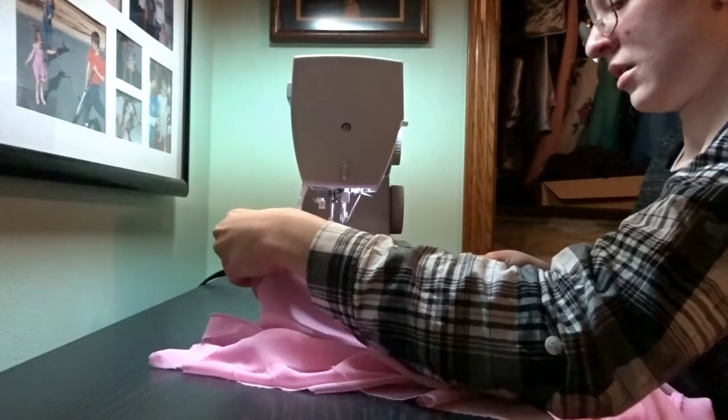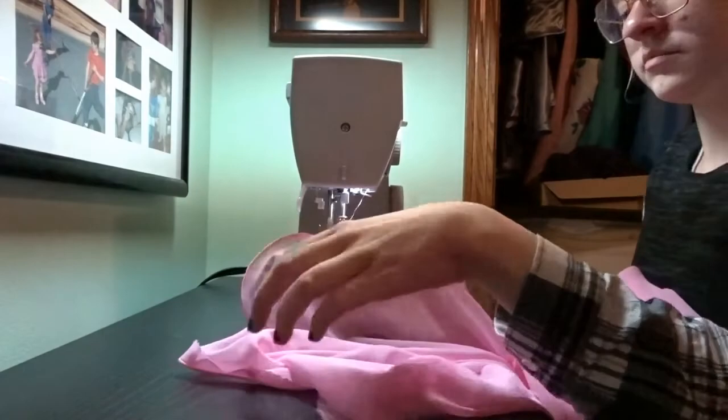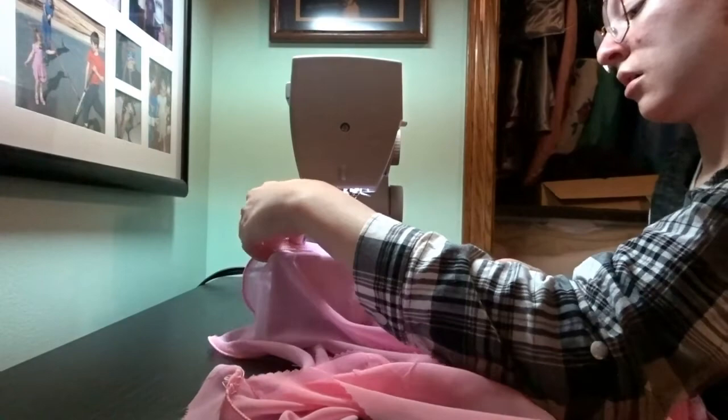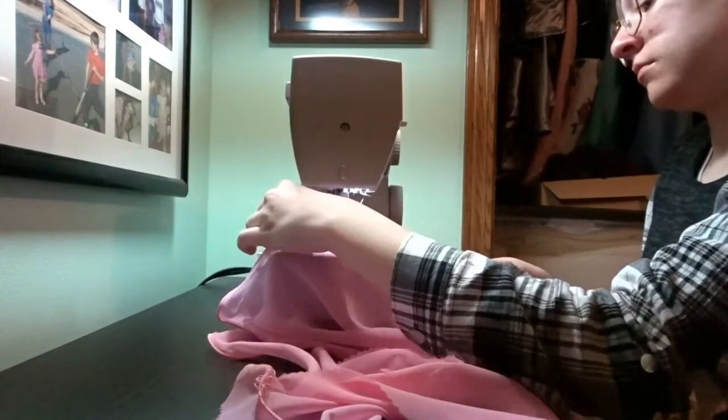So basically, you fold the edge under, and you sew a zigzag on the now folded edge while stretching the fabric a lot. It's nice because you don't have to pin it, so it's faster. Something to know with circle skirts and such is that they stretch out since they're on the bias. I should have left the skirts hanging so they would stretch and then I could even up the hem, but I didn't. Just something to remember for next time, I guess.